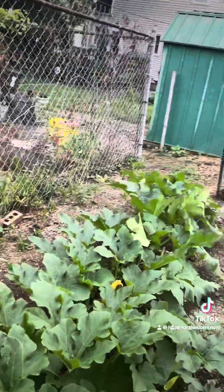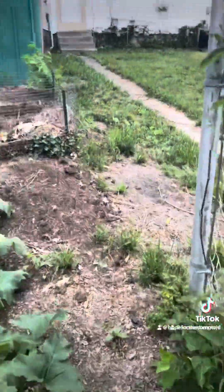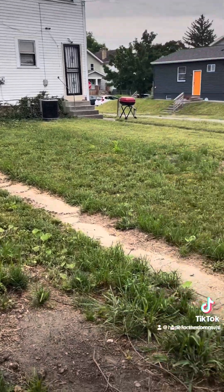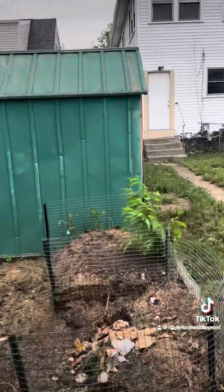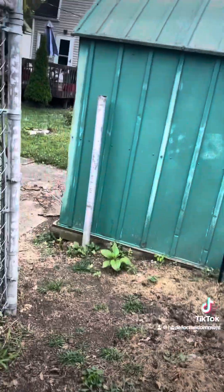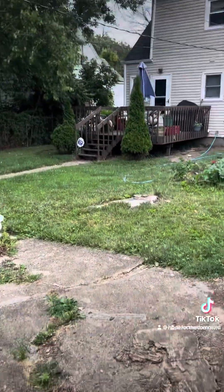See how big this vine has grown? This used to be a dog kennel, but my neighbor was not very nice and took down half of our fence that was on our property. As you can see, this was all a dog kennel — he took it down from my shed there, my house.